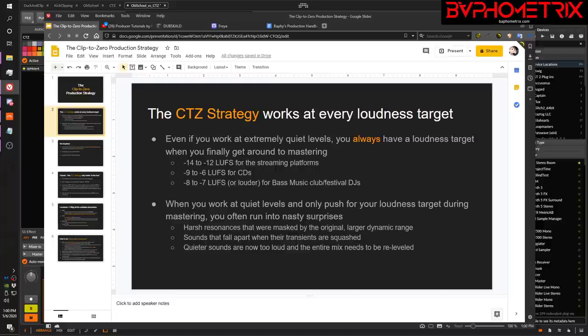So everyone's got a target in mind. Don't ever think you don't have a target. And this strategy lets you basically pick a target and work towards that target, right?